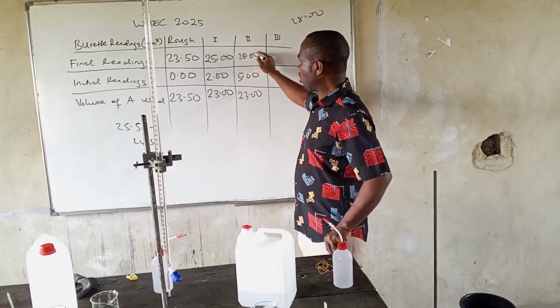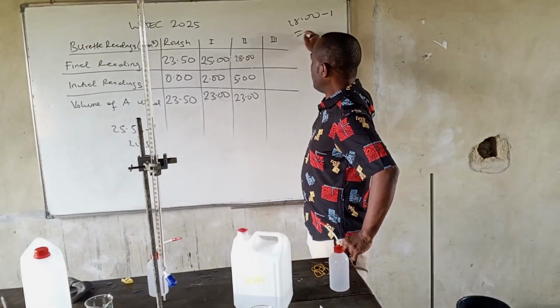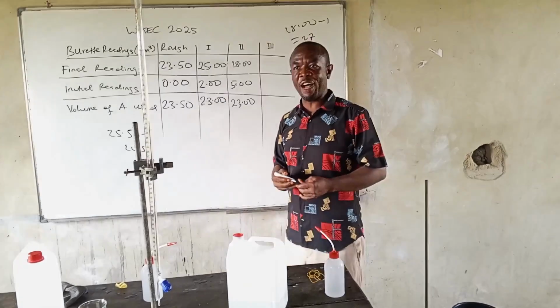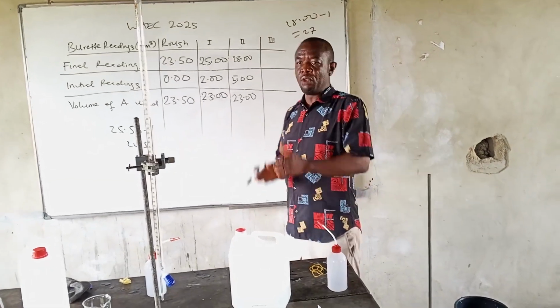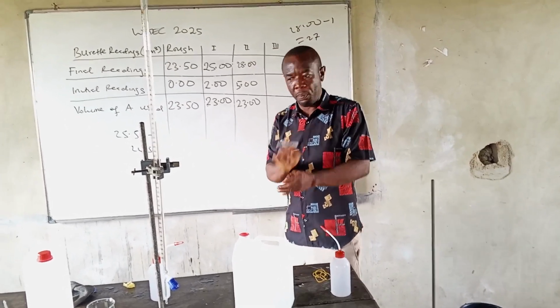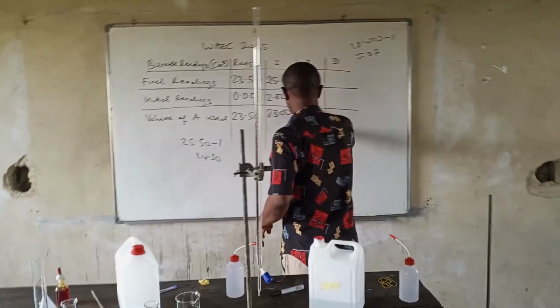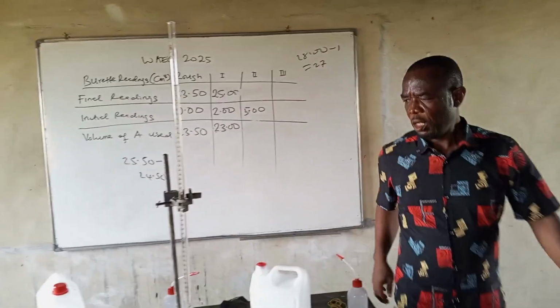So subtract one whole number as a guide. You now have 27. That means run the acid fast until you reach 27. When you get to 27, you go to the change between 27 and 28. Then I think drop by drop. So that's where we have to make some prediction. Then we have this.